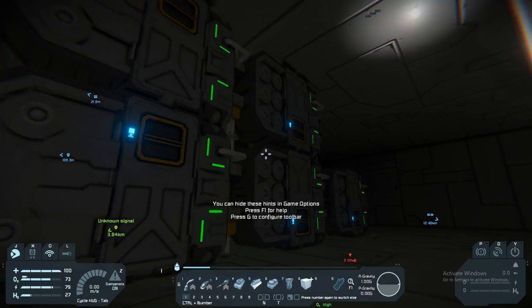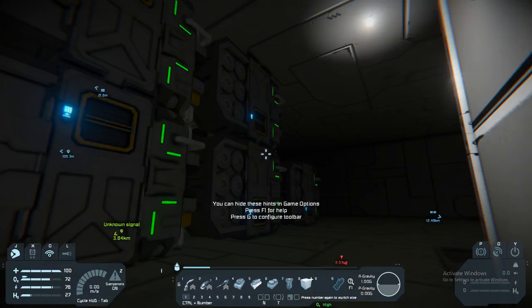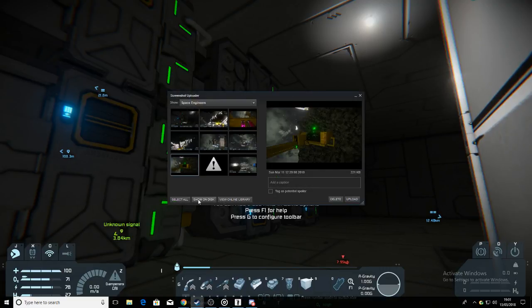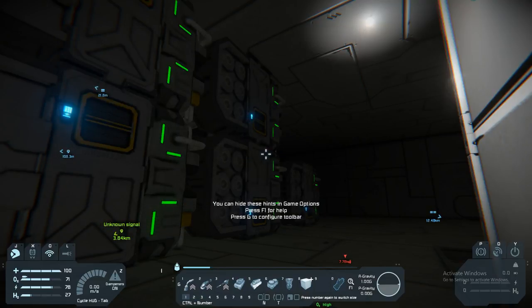Steam. Okay. I think it's... where is it? Just bear with me, I've not got used to this. I've also installed a few commands so I can actually learn how to do certain stuff. View Steam library. Let me see where it's on the computer. Okay. 760. Okay, it helps me.